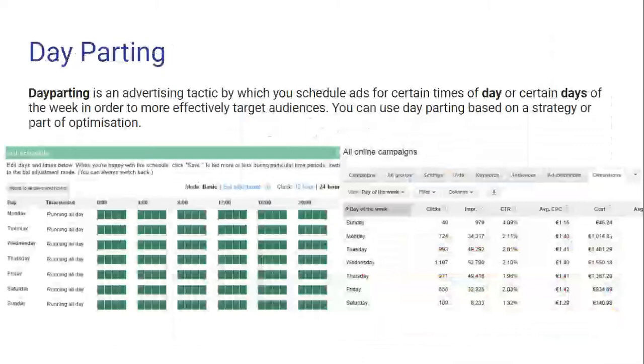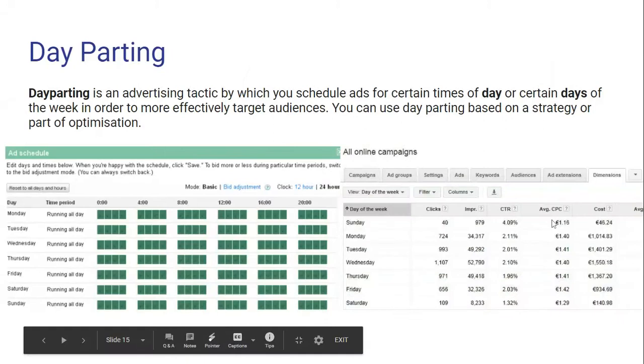Okay, the next part is day parting. If you have a business where you put a lot of stress on selling on weekends or weekdays or specific hours on weekdays, day parting is one of the things you should be looking at. Also for businesses that don't have that pattern but have seen that pattern while running campaigns. For example, in the second report that you see here, you see a pattern where from Sunday to Monday and Wednesday, there is a lot of engagement, specifically on Sunday rather than on Thursday, Friday, or Saturday. So people are not really engaging with the brand on these days, but here they are doing it a lot.